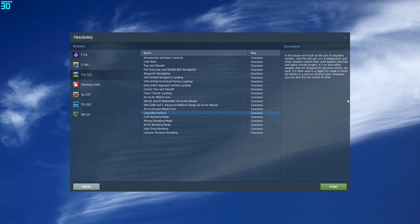Unguided rockets. Necessary look at the use of unguided rockets like the AG gun and simple point and shoot weapon system best used against unarmed lightly armed targets. It's an area effect weapon, not designed precision attack, as such is often used in rapid fire mode in which all rockets in a pod are fired at once, however, you can also fire one rocket.